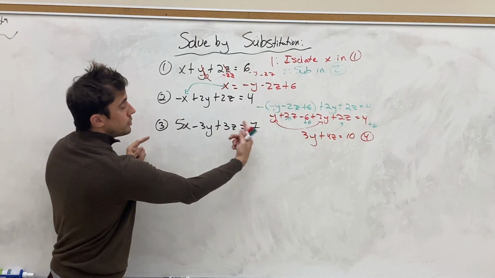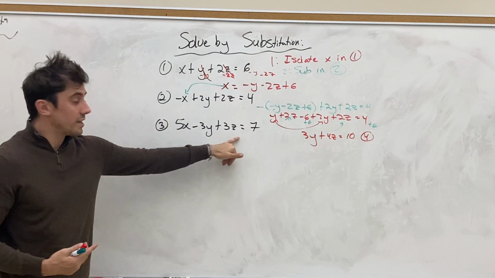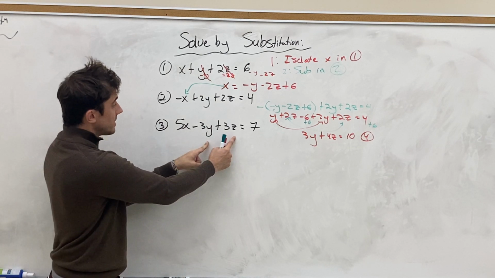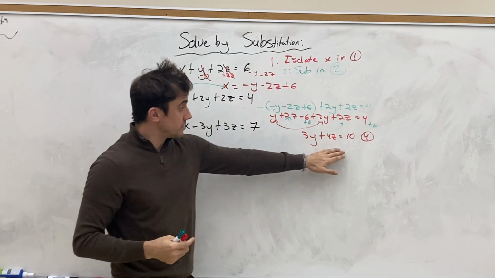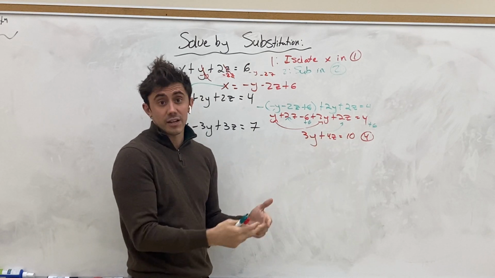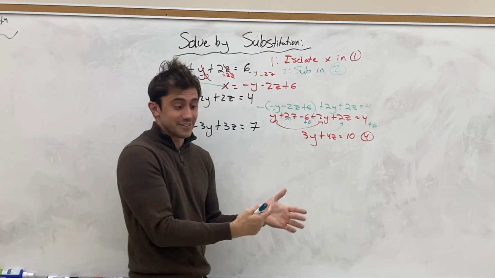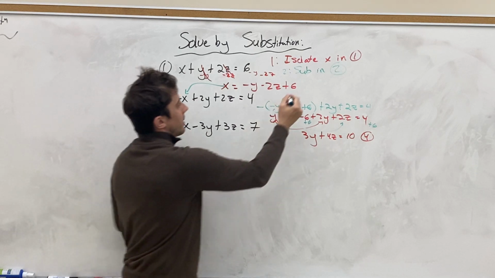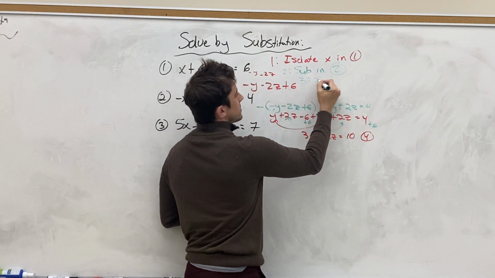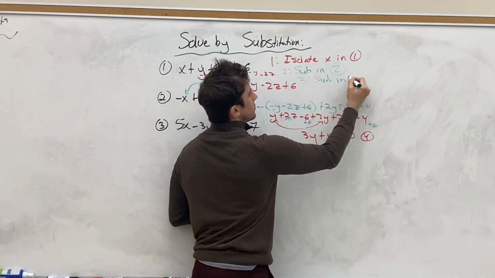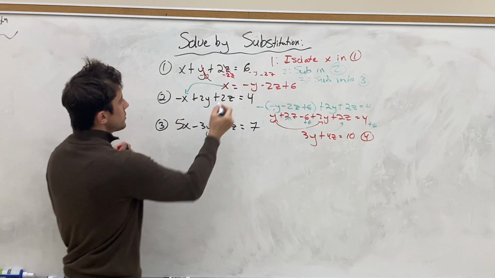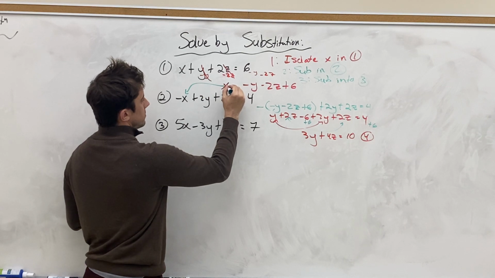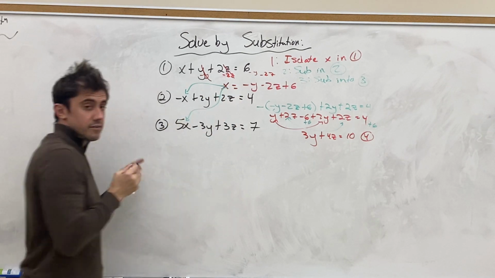So we'll get two new equations with only the y and the z, right? Because we'll have y and z, and the x will now be in terms of y and z. And so we'll get two equations with y and z, enabling us to solve for y and z, okay? So now, step 3, sub into equation 3. The one we haven't used yet. So let's plug that x into here now.